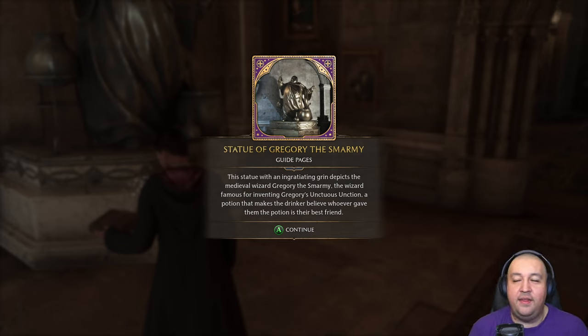Statue of Grigory the Smarmy. This statue with an ingratiating grin depicts the medieval wizard Grigory the Smarmy, the wizard famous for inventing Grigory's Unctuous Unction, a potion that makes the drinker believe whoever gave them the potion is their best friend. Oh.